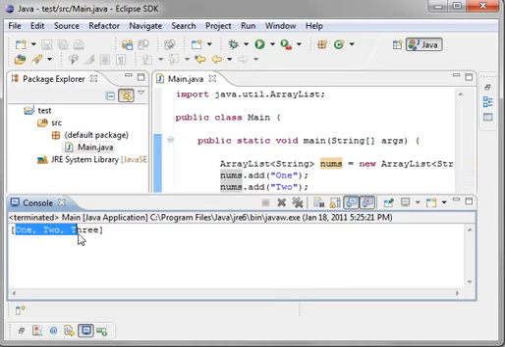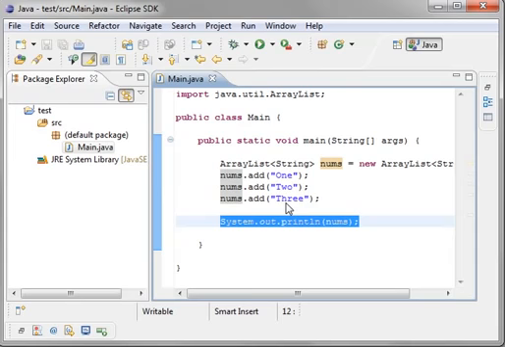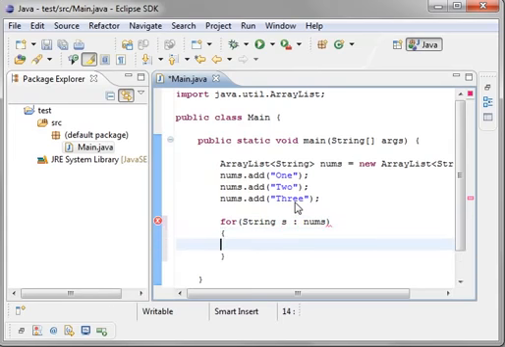Well, what if you want to access the individual elements here? Let's do that. We'll say for, and we're going to use the for each construct because it's very easy to work with. And if you don't know what that is, the for each, basically, you're saying for each string in nums. That's what this little colon means.